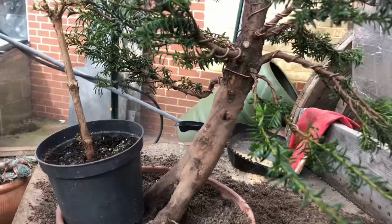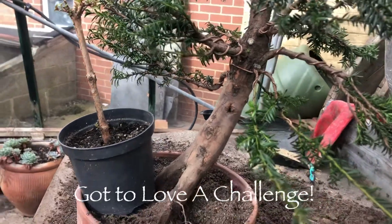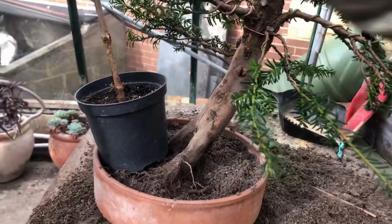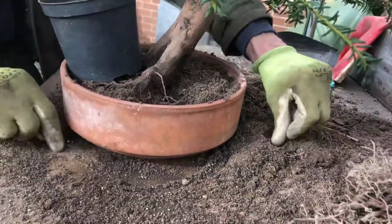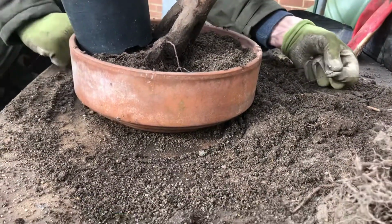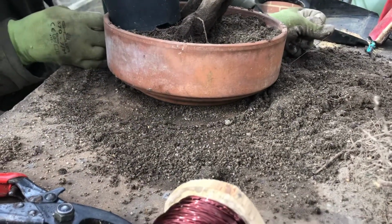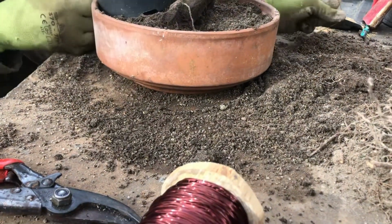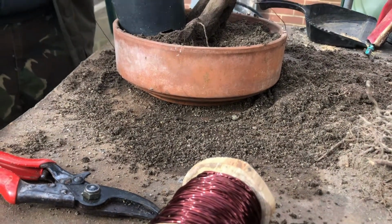There we go. Now I'm not sure how well this is going to work, so bear with me. And if there was holes in the bottom of the pot, it'd be a lot easier, I guess. But I didn't want to drill this out today, just in case I broke the pot. If I had a couple of them, I probably would have had a go. So I'm just going to line that up best I can central there.